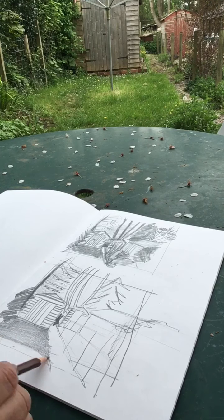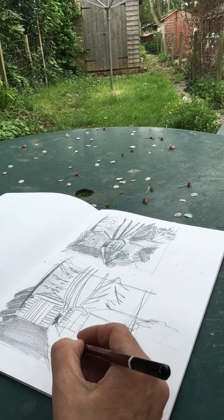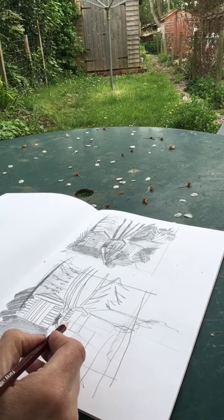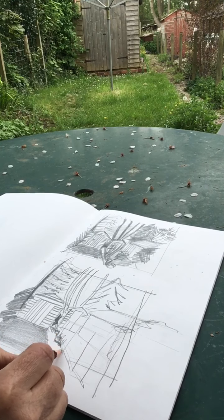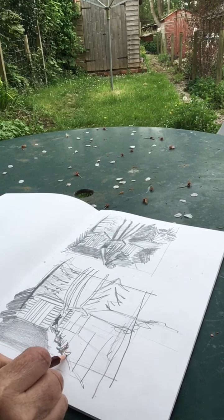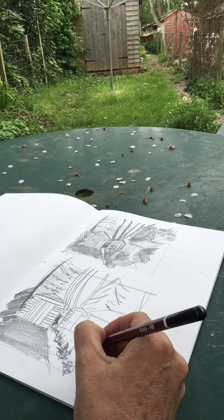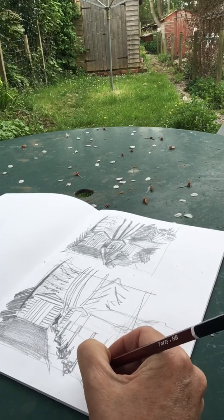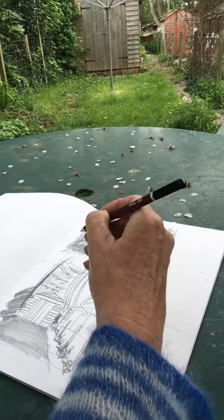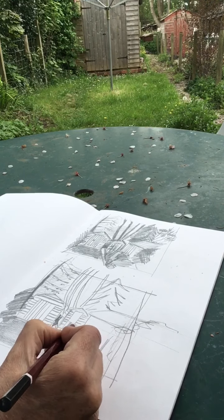Getting darker towards me where I'm sat there. I've got my little path there that's all covered in weeds. And I can make some quite interesting little scribbly marks there. And I've got these posts. Again, that's going to give it quite a bit of perspective. More of those horizontal lines of Rose's shed.